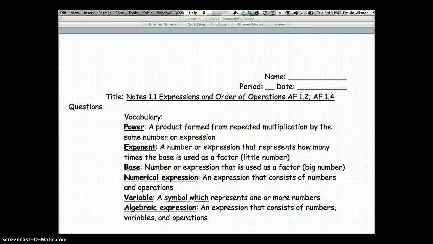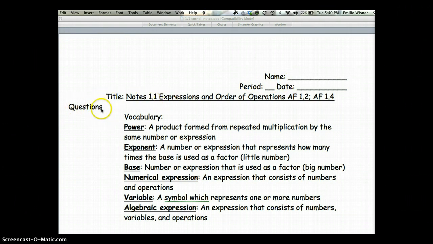Okay, now take a look at your paper and I want you to go ahead and set yours up the same way mine is. As you'll notice, we have your name at the top with your period, class period and date. Also, at the top, you need to write your title. Now, notice the title is underneath the name, period, and date. It is important that you're setting this up correctly. The name, period, and date go in the top corner, title underneath.